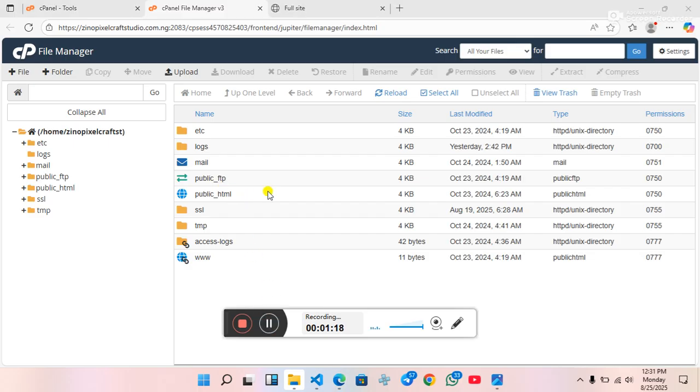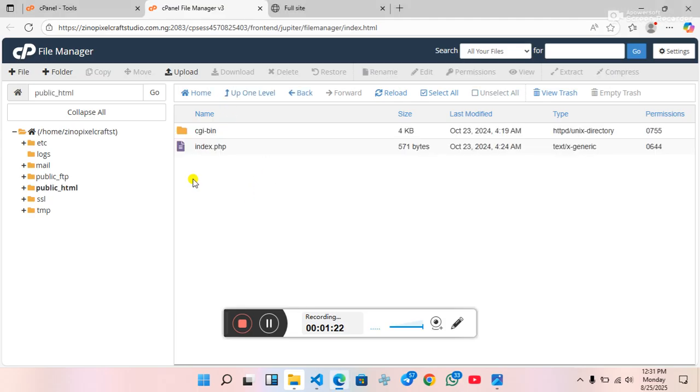File manager will show you all this. Tap on this button here, this one. You will tap on this. This index is your home page. Do you remember when I taught you how to make a website? I said you should create a folder and the home page should be having what? Index. This is the index. That's why it's showing something like this as the website.